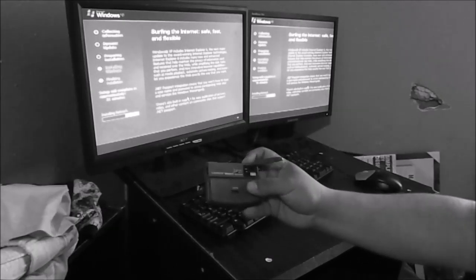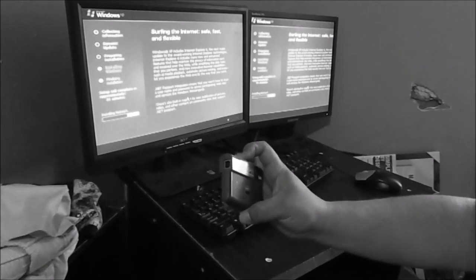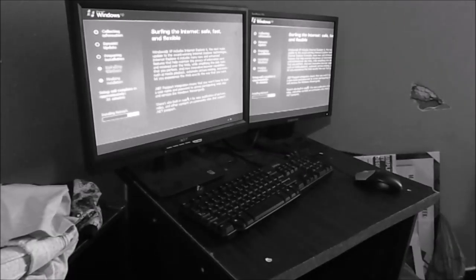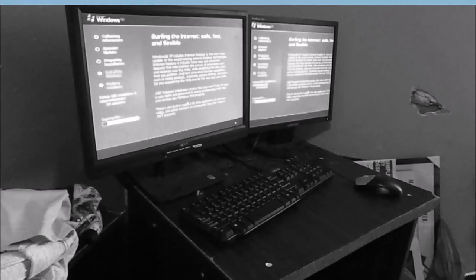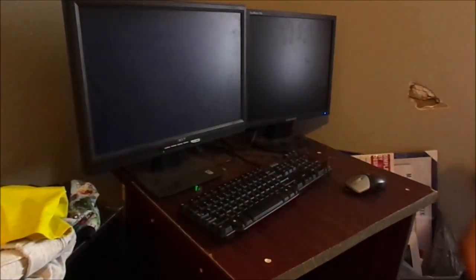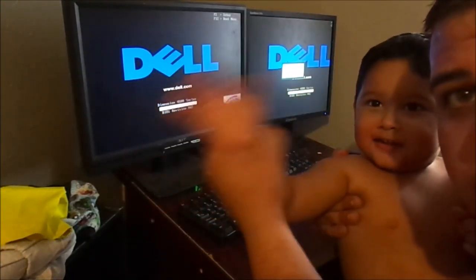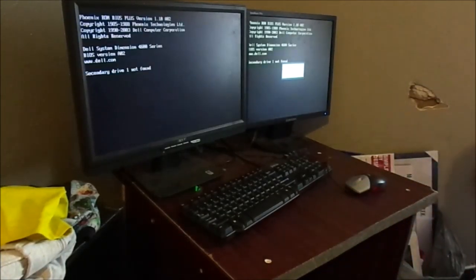I do have a network card on there. I did have it hardwired, but we moved the location of the computer, so the wireless card is what we're using to connect to the internet and to my network to share files, share movies, share pictures. Everything's pretty self-explanatory there. Well, I went ahead and finished the installation.